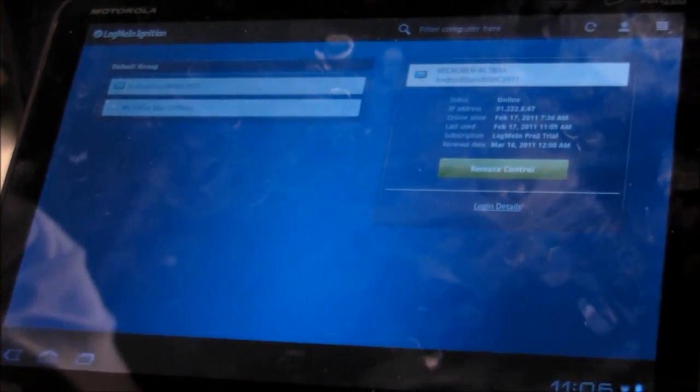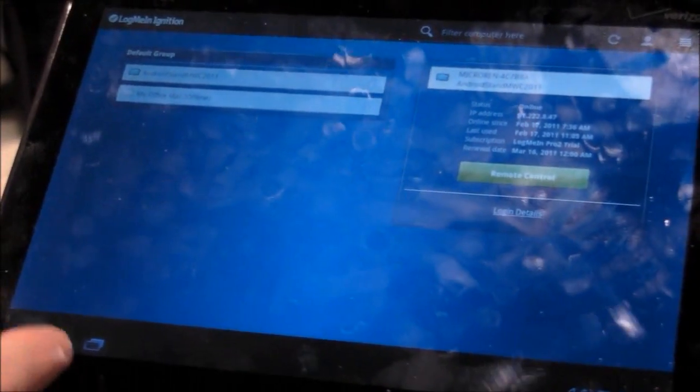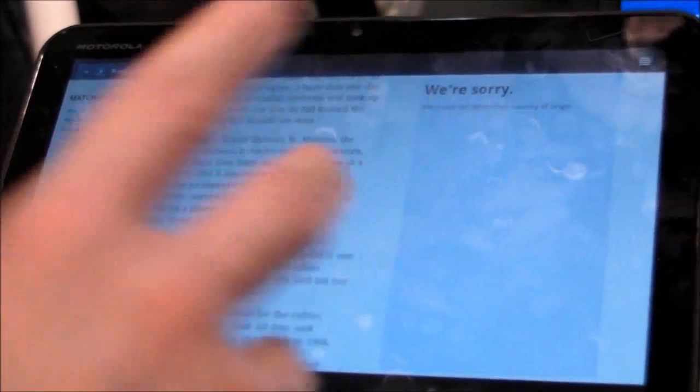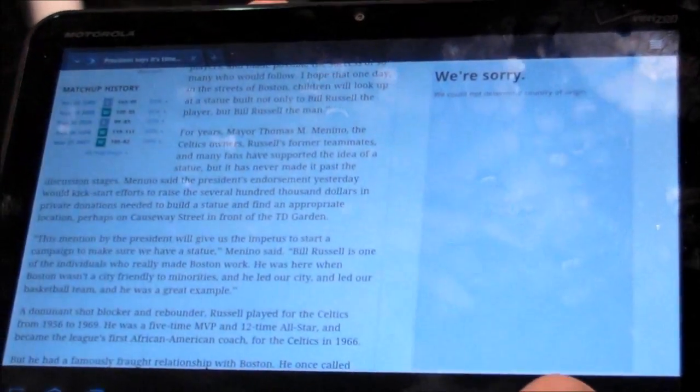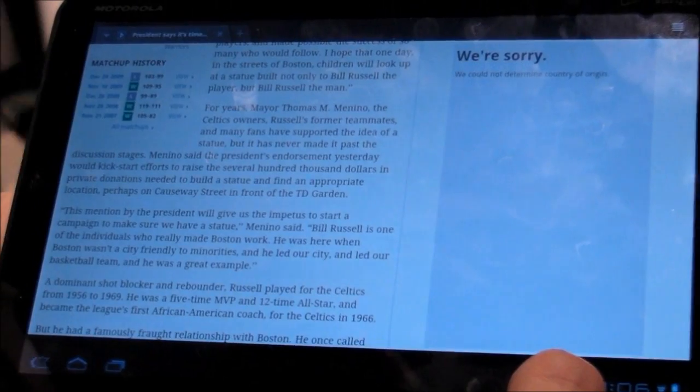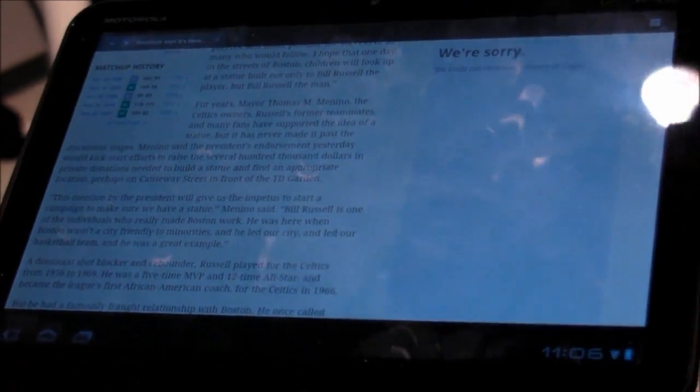A couple other things that we can do. It takes a little while to showcase, but notifications. Our notification has been built in. Say I want to come home and I want to be in my browser. If LogMeIn is not run, if we're idle for too long, you'll actually get a notification status down here letting you know that your session might time out. So again, we're trying to take advantage of all the new interfaces that are unique to Android.